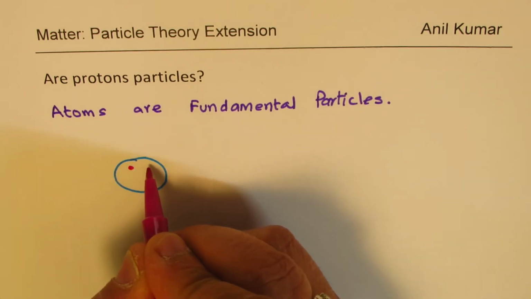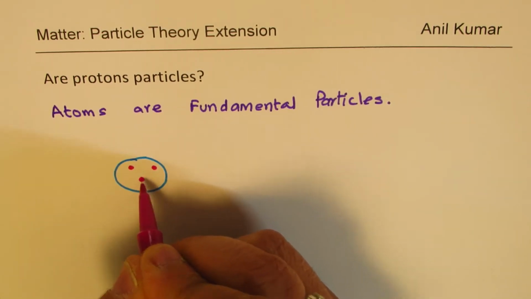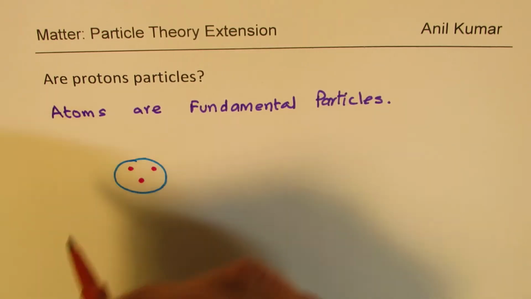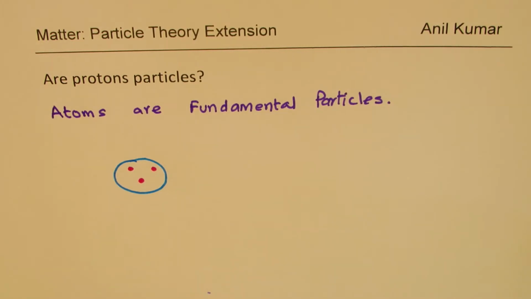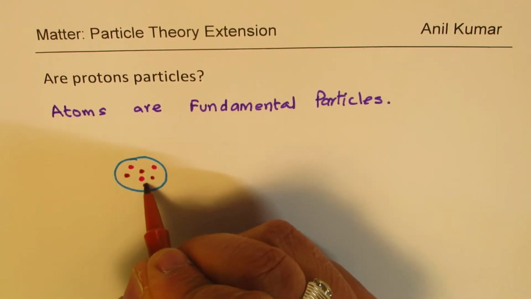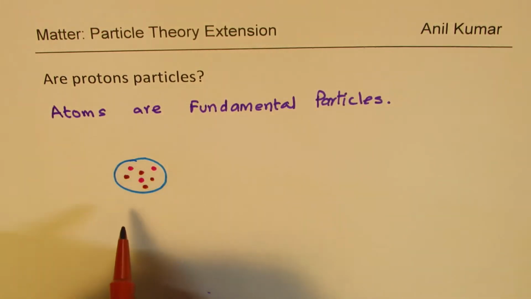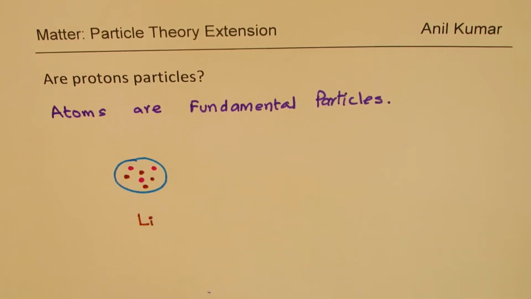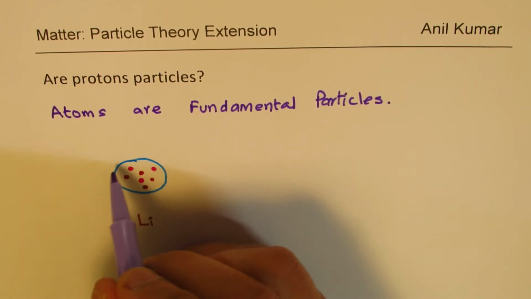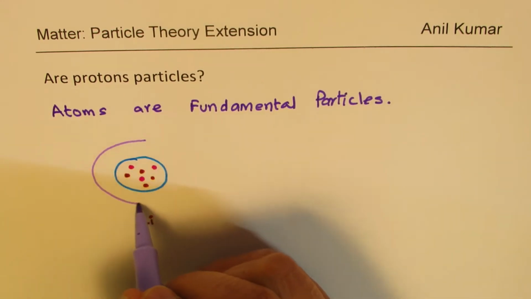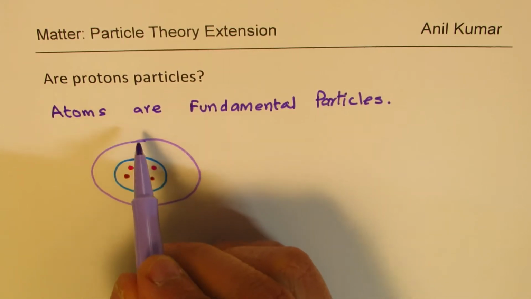So let me make a nucleus here, a beautiful one, okay? So that is my nucleus, and to surround these protons, we'll have some neutrons, right? So let me add some neutrons to this. So I'll add 4 neutrons so that it matches with something called lithium, right? So we are trying to make lithium, okay? Well, we're talking about lithium, so that is the nucleus part.